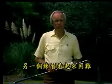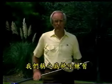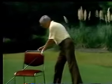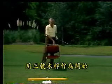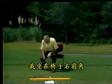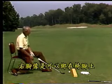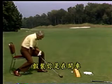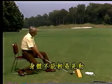Another drill that we use that looks hard but really is kind of fun and isn't so very difficult is the chair drill. It emphasizes the use of your hands. I need a 3-wood. I would suggest a 3-wood to start with. Sit on the right front corner of the chair. Feel as though you're reaching slightly for your golf ball and you can almost hide your right leg. Choke down on your club just a little bit and pretend you're driving your car. You're going to strap yourself in with your seat harness so that you can't jump around.